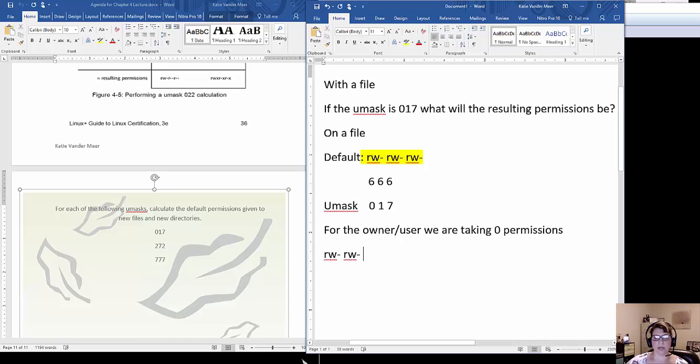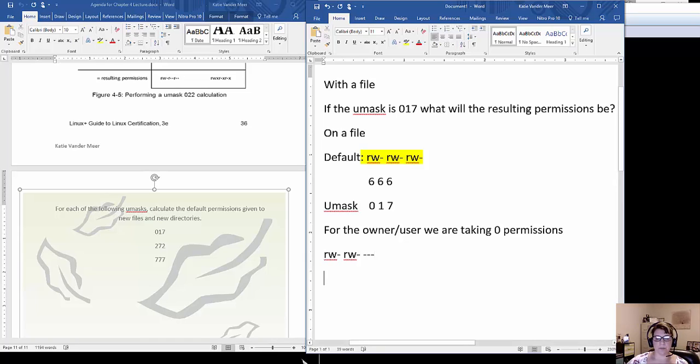And then 7 means we take away from the others all permissions, so we are left with --- for the last thing. So if 017 is a umask, we always start with the default, then the resulting permissions on this file are rw-, rw-, ---.